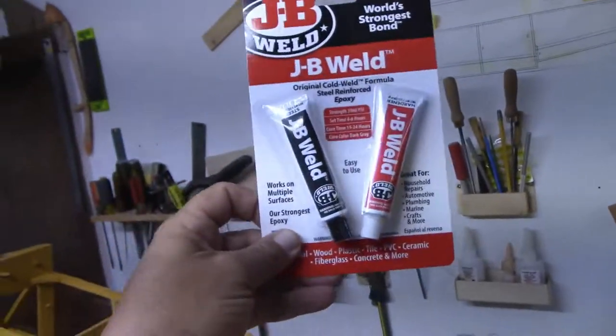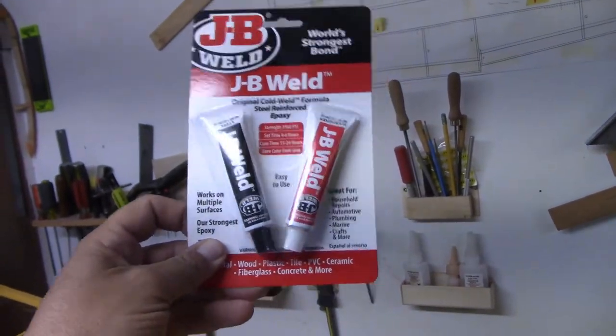And this was just in case I decided I wanted to JB Weld it, because I've had JB Weld probably since I was a kid, back in my teenage years, and I've still been using the same tubes. I don't use it that often, but it works really nice. I just don't know where it is, so I had to go get some new stuff. So this will be good for another 30 plus years as well.